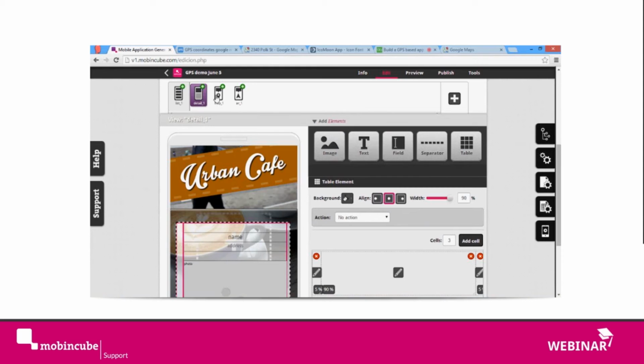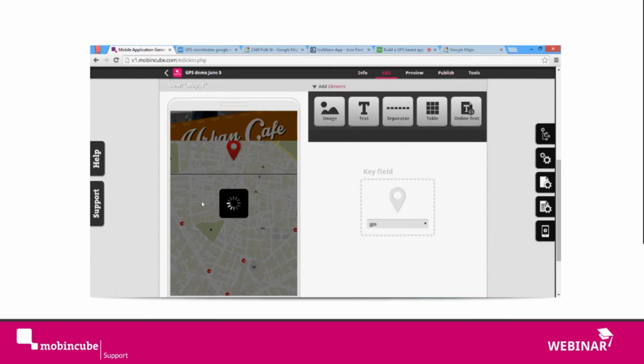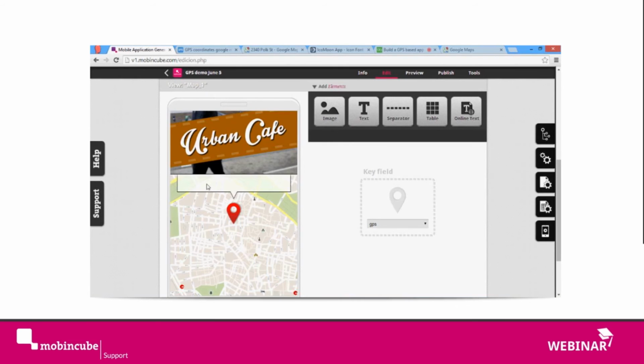Now I'm going to edit the map view. So for the map view, I'm also able to play with the look and feel. So the things that I can design are all the things I want to include in the white dialog that is open every time somebody clicks on the red spot.